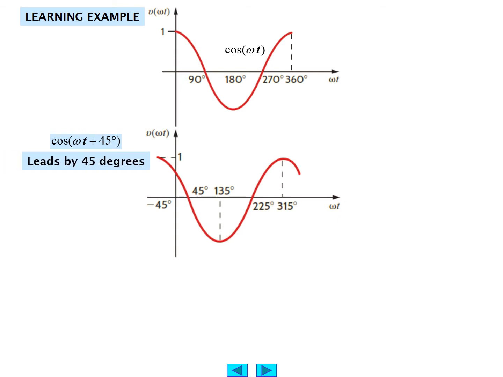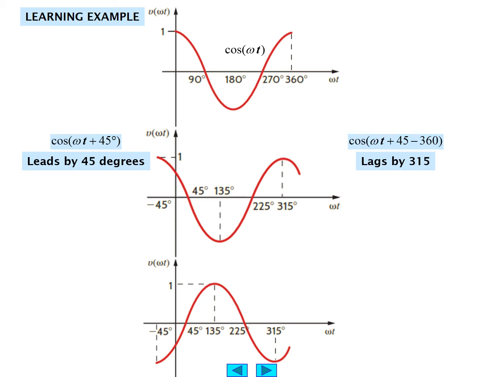And we would say that comparing the top cosine wave to the middle cosine wave, that leads by 45 degrees. Leading means it basically, for example, gets to a peak amplitude 45 degrees earlier. It leads. Another way of writing it by trigonometric identity would be cosine of omega t plus 45 minus 360. Or if you will, we could also say, and it would be correct to say, that it lags by 315 degrees. So either answer is correct, either leading by 45 or lagging by 315. They are, in fact, equivalent.